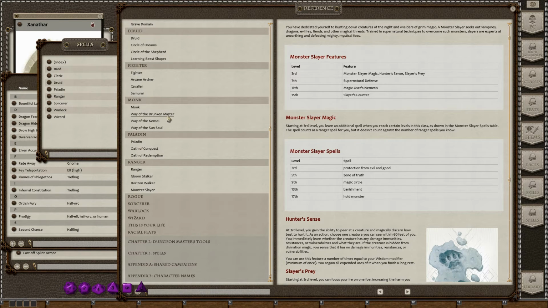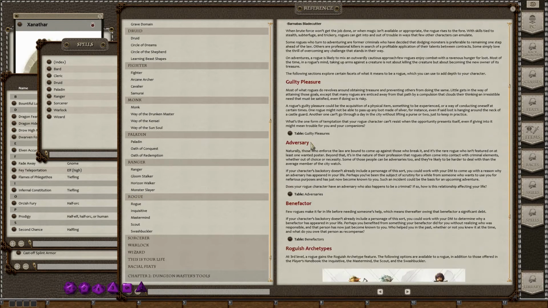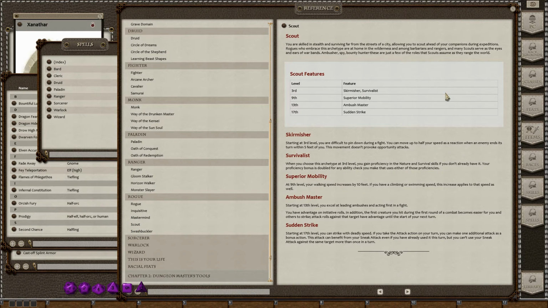I must also say I like the idea of running the Drunken Master Monk archetype as well. The Rogue gets a few. The Inquisitive and the Mastermind, of course, fit right in, and the Swashbuckler probably fits in well with the Rogue as well. I'm not sure about the Scout. The Scout just strikes me as stepping on the toes a little bit of the Ranger, but we'll see how it works out, as you were saying.